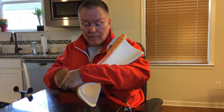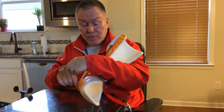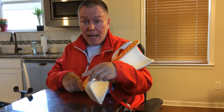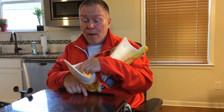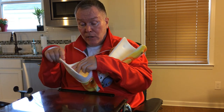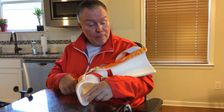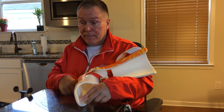This snazzy one here — look at that nice orange and yellow — is not for walking. It's for training my feet not to turn out. Part of my problem is that if I'm walking and getting a sore on the outside of my foot, it doesn't help when my foot turns to the side. So I wear these for about four to six hours a day to train my muscles to bring my foot back in so I'm putting more weight on the big-toe side. I can't walk in them — I just sit in my chair and wear them.